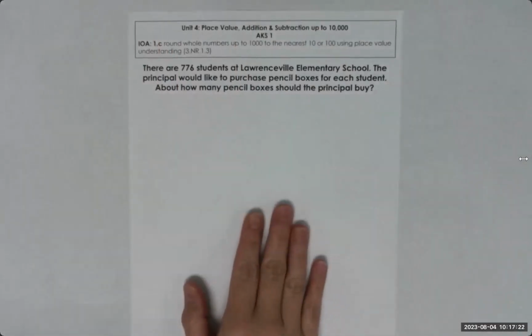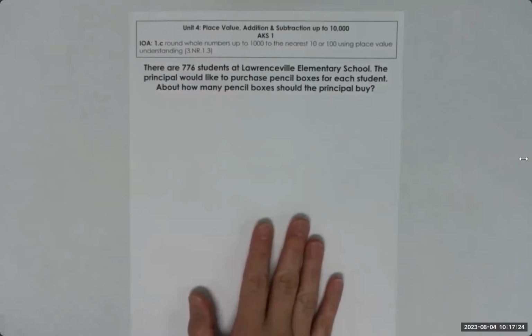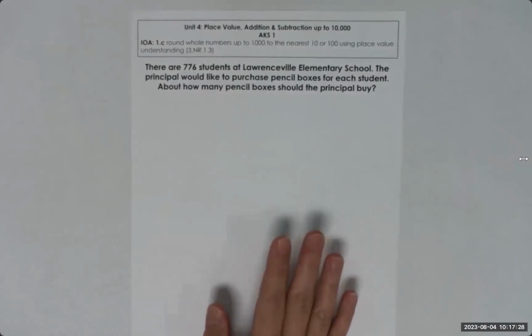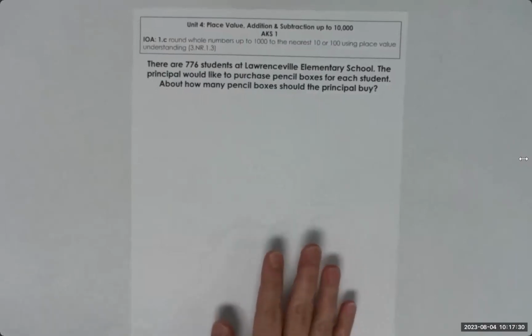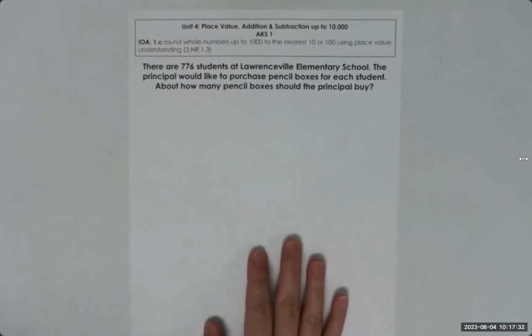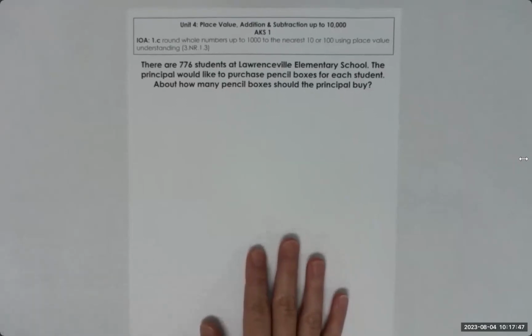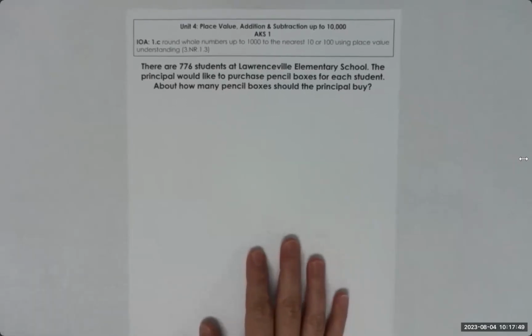I do want us to take a look today at how we can use rounding more representationally and using number lines. So that's our focus for this video today. We're going to use this problem. I love this problem because it really allows us to explore rounding both to the nearest 10 and to the nearest 100. And it really helps students to start really looking at how we can use rounding truly as estimation, how it can help us solve authentic problems. And we shouldn't just be rounding in isolation just to round.